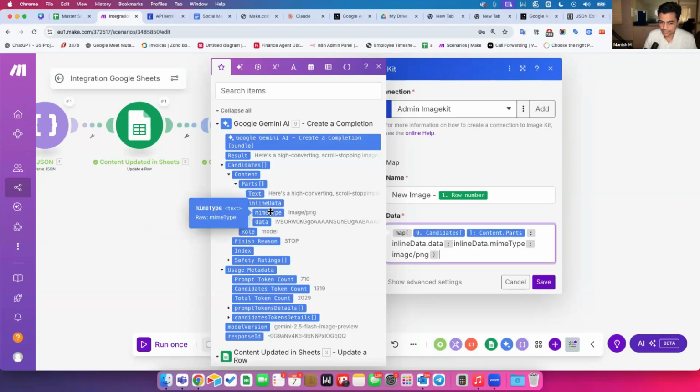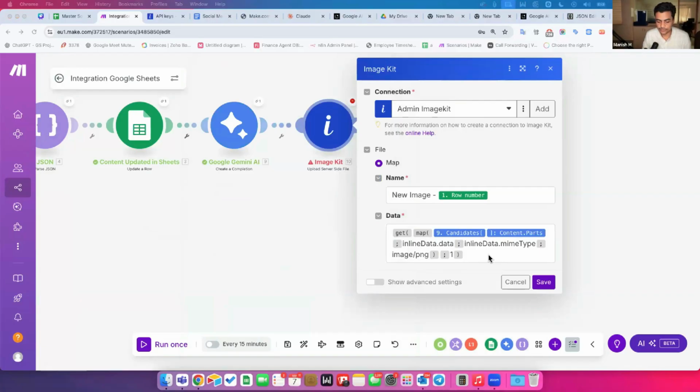If my mimeType is equal to image/png, earlier the other mimeType was text, right? So I said it should follow like this. If it is there, then I want to get something, map this value, and then get that particular value out. By the way, I'm going to take one of the sessions specifically on this function part, so no worries about that.